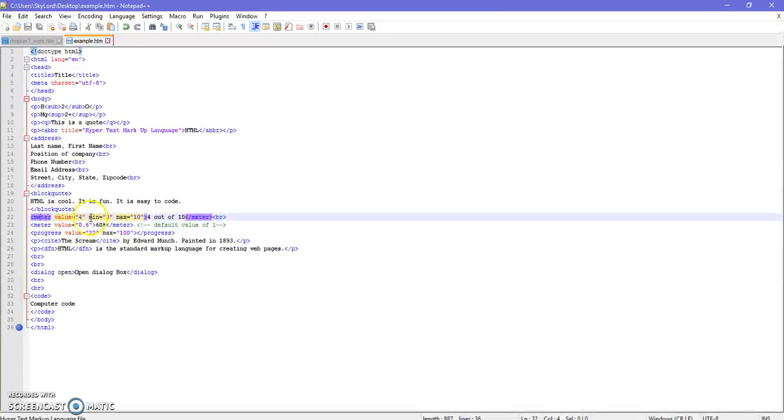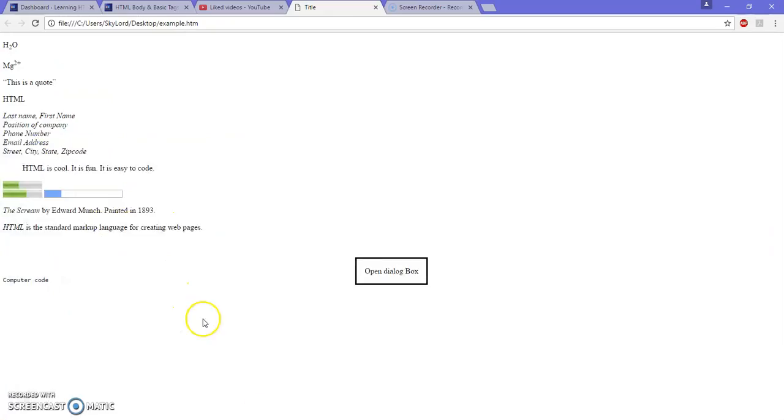And if you don't do a min and max attribute with the values in it, if you just put a value of 0.6, for example, the default value, or the maximum, would be 1, and the min would be a default of 0. Progress is just a little bit more fancy looking, has more division lines in it, and it is generally thinner than the meter tag.